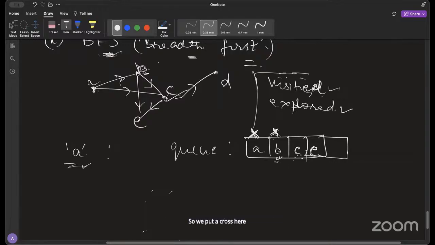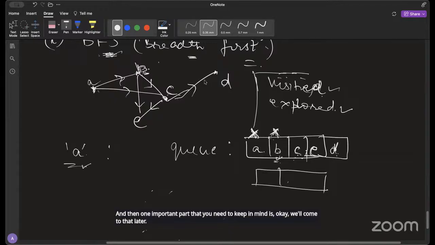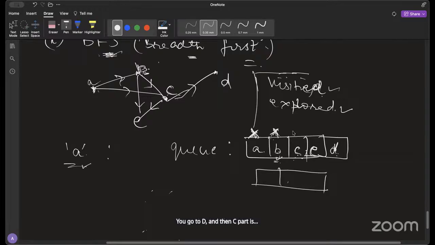And then we go to C, and from C you go to D. Let's just continue the list here. One important part to keep in mind, okay, we'll come to that later. C is also explored because C only had one edge here, and that has been visited.